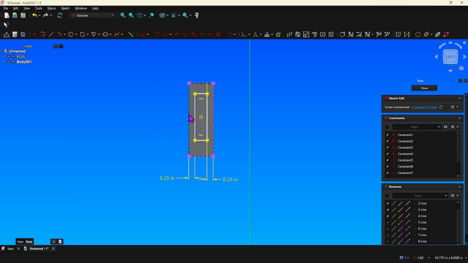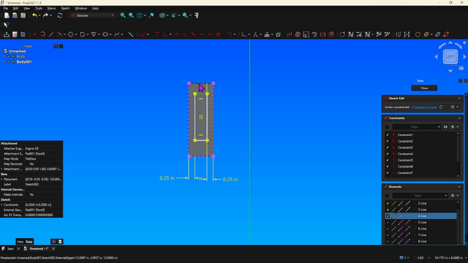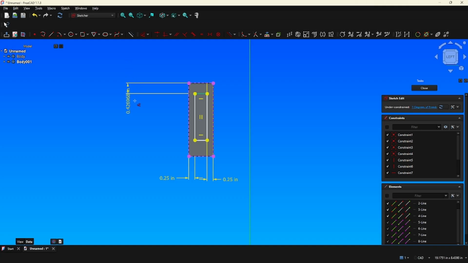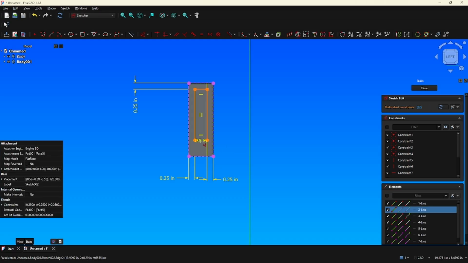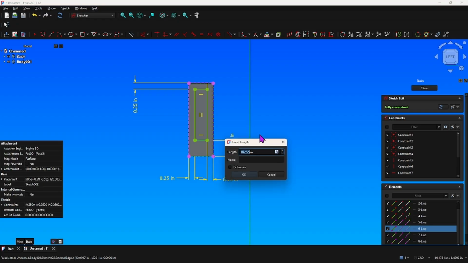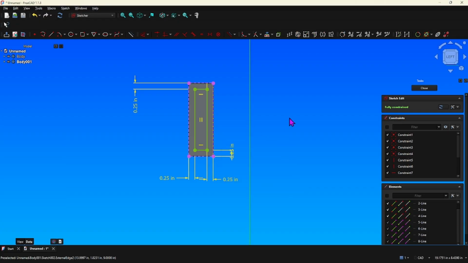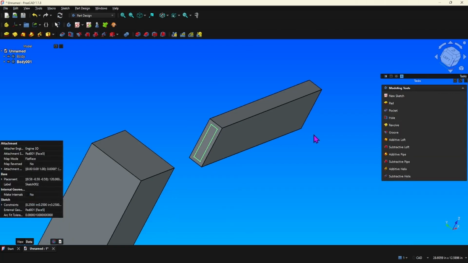Right click. I wanted this line and this line, and then select that. And we're going to make that 0.25. Then we have one more line to do. Do this line and this line. Pull it off to the right, make it 0.25. There you go. And it is fully constrained, so we'll close it.